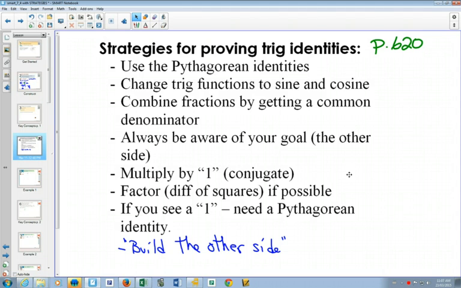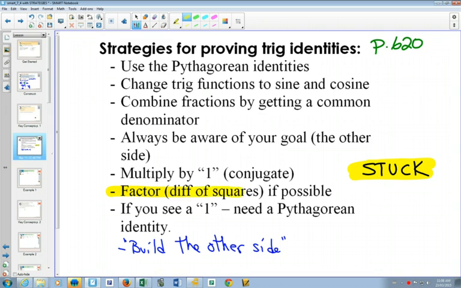Now, there is that short 10%, and I'm going to write the word stuck right here and highlight it in yellow. There's going to be a short 10% of proofs where you are going to do all this stuff, maybe change everything to sine and cos, get a single fraction on both sides, and you will be stuck. They won't be the same. When you get stuck, there's two main strategies that you can use. They're sort of listed in these last ones here.